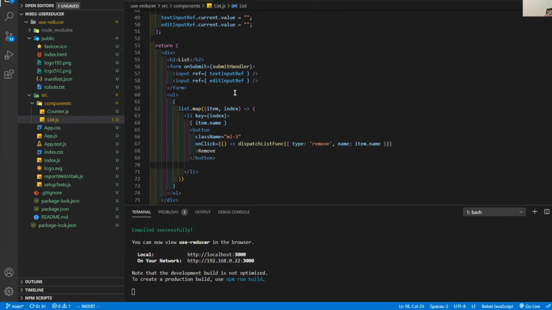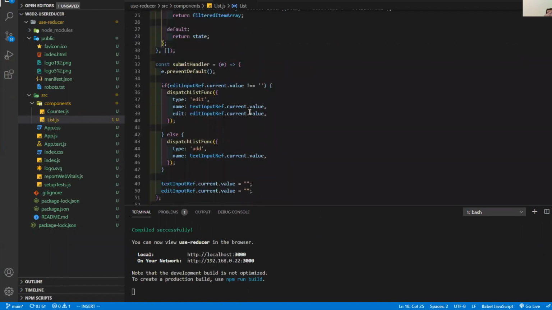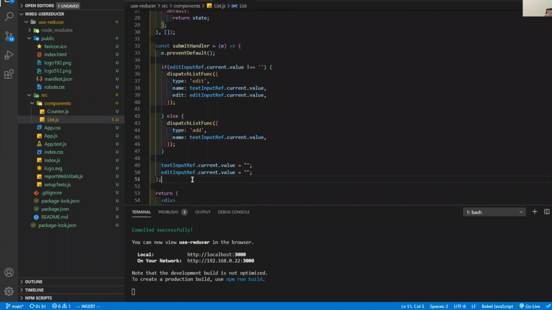So how would I, because I can't easily add in a bunch of ref objects here. But what I could do is, if an edit button was pushed, I could handle that differently. So that's probably a better way of doing it.